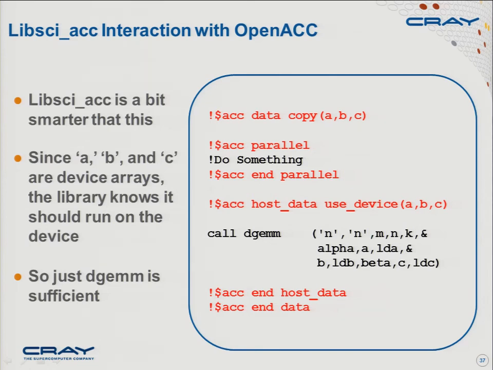Okay? So at the end of the day, to use this library in your code, you just need to copy the data and then use the GPU pointers inside your call. Again, this is similar for Fortran and C. They have a specific interface for C, so no need to put & all the time. It will just change to pointers. Okay? It's nice because it's not linking to Fortran. There is a C interface, like C++. So just dgemm is enough. Questions?